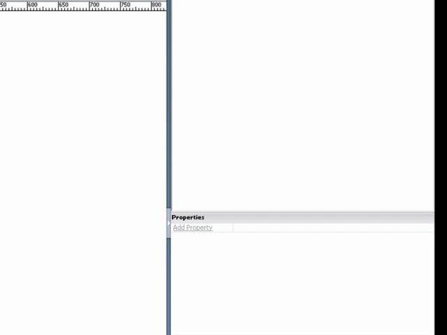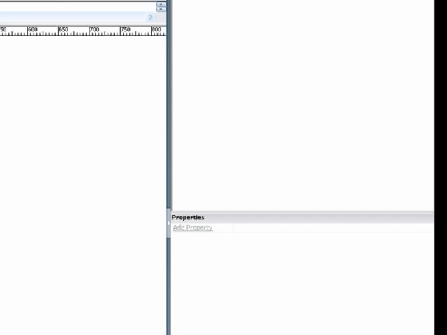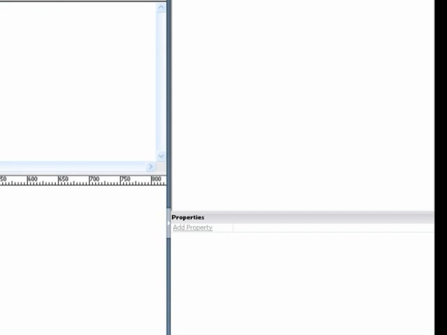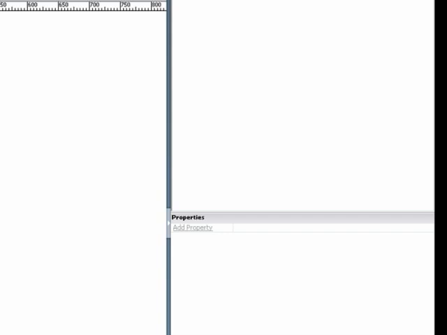Okay, now I've got Dreamweaver set here in design view, and as you see in the top here, you've got code, split, or design. Code, you would see the underlying code for the page. Design is back to where we were, which is just the visual representation of what the page will look like. And then split is, as the name says, a split between the two. So you've got the code in the top view, and you've got the design view in the bottom view. But for now, I just want to go to design view.